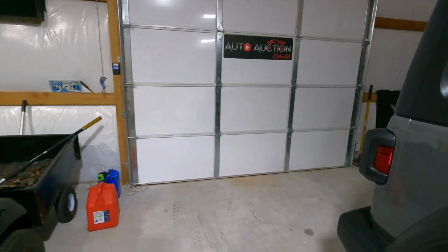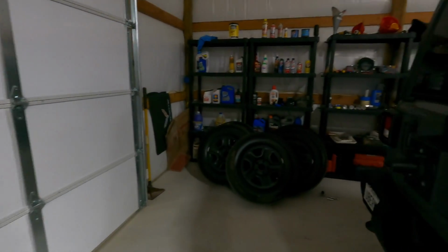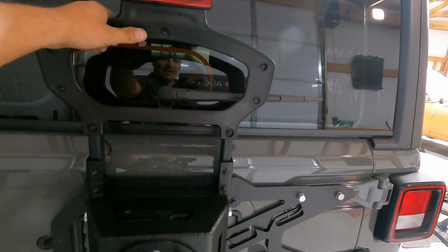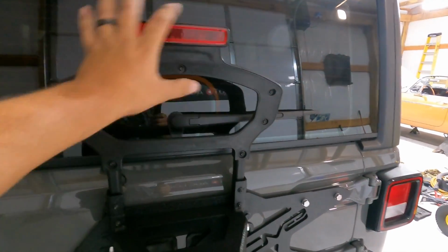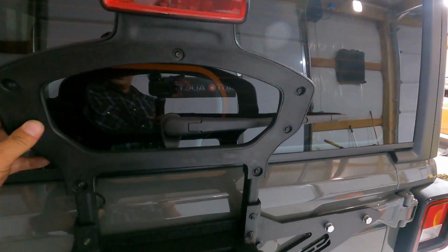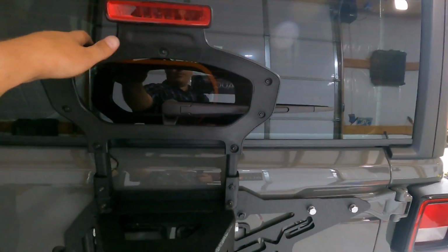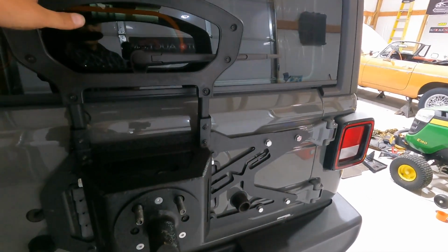They are original equipment. So I got to go down tomorrow and get those put on next. I got to figure out what to do with this. The delete kit that I have has a new third brake light, but I think I may have to take the surround off of this or something. I don't remember. We're going to have to see. I honestly can't remember.